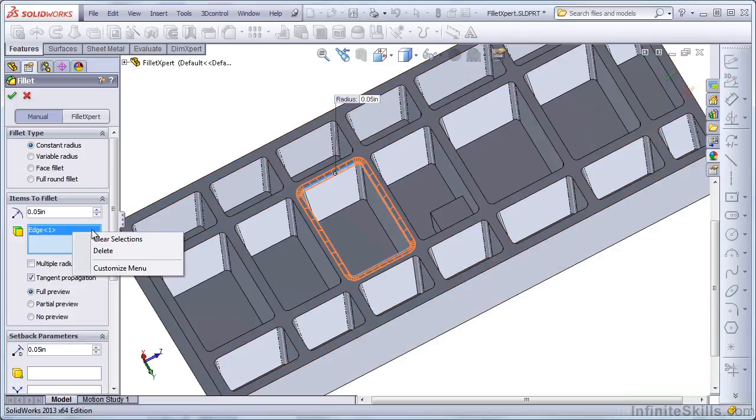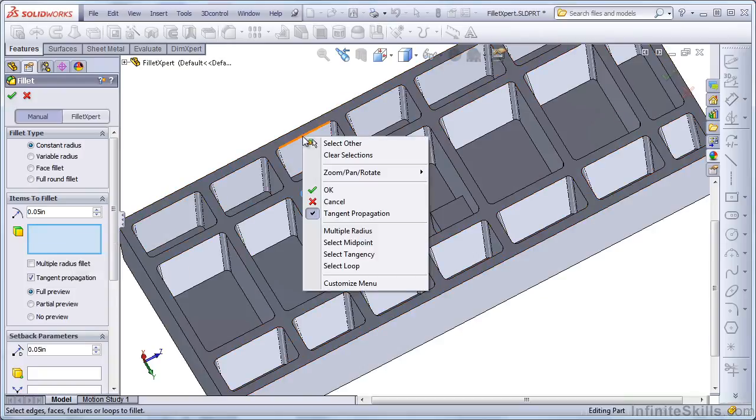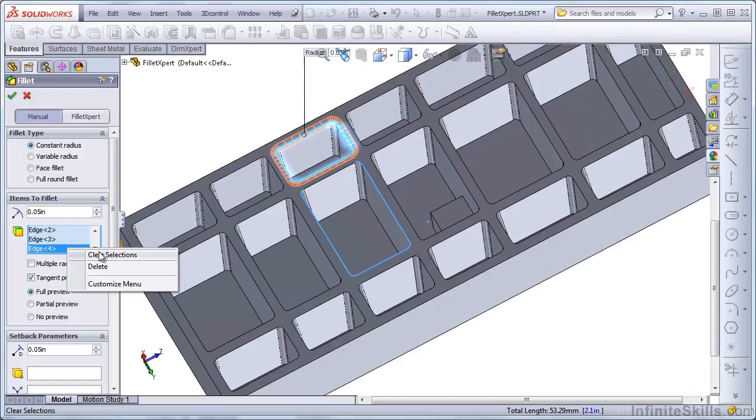Another thing that's available to you is the right mouse button selection options. We have things like Select Tangency and Select Loop, as well as clear selections. So selecting tangency will explicitly select all of those edges, and you don't need the tangent propagation at that point. Let's clear the selections.